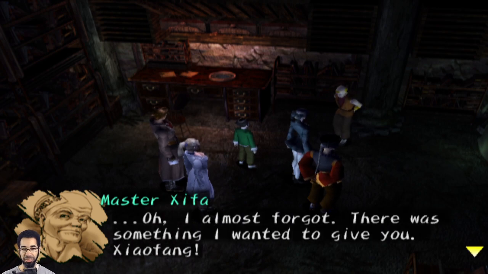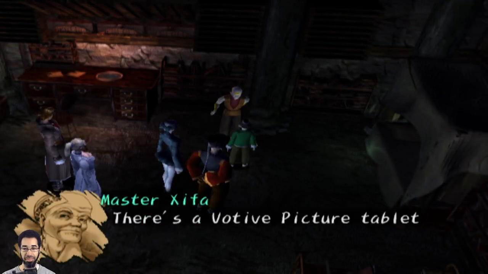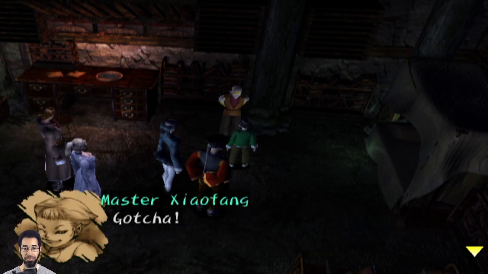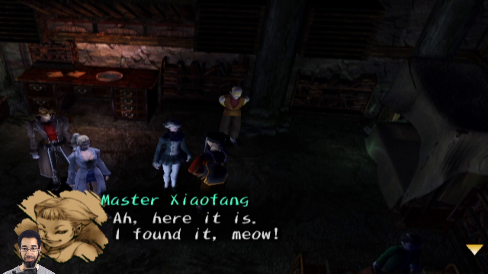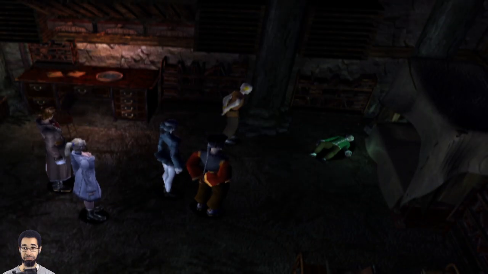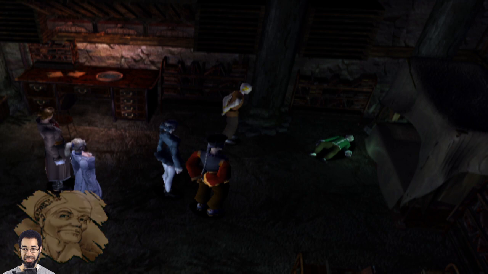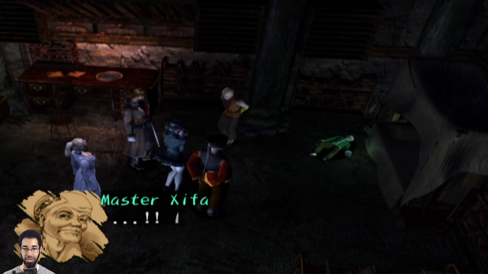Oh, I almost forgot. There was something I wanted to give you, Zhao Feng. Yes, Meowster. There's a votive picture tablet of the white tiger on the back shelf. Please fetch it for me. Gotcha. Here it is. I found it. Meow. What? The barrier may have become slightly weakened by the trials, but this cannot be. Dehuai? No, even Dehuai isn't this powerful. I know who this is. Is it Bacon?